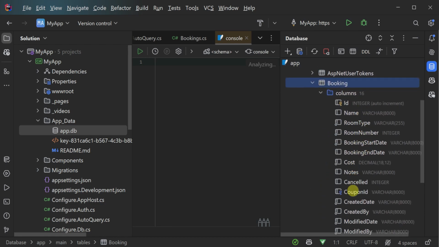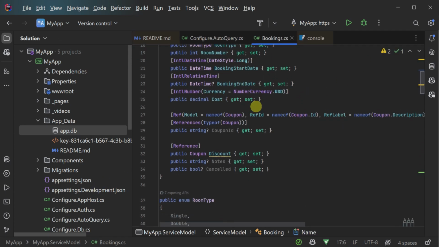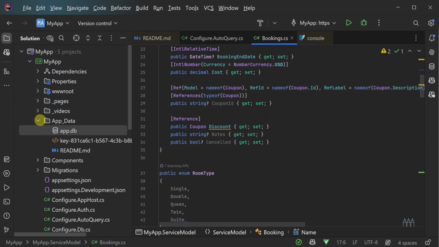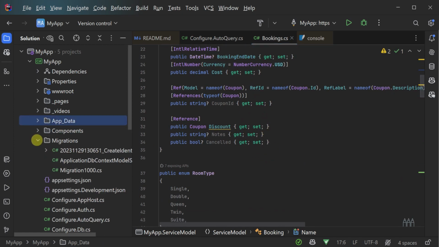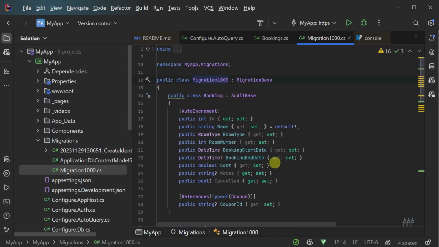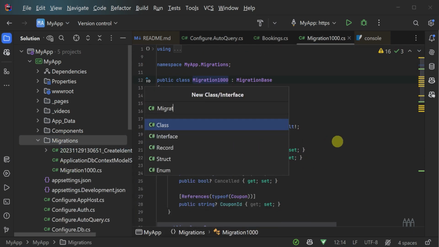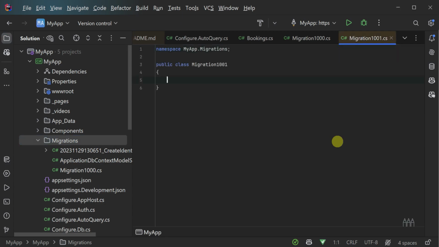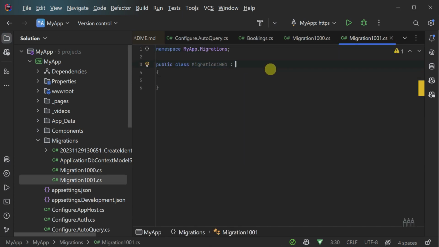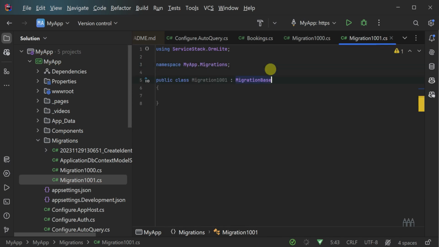So if we look at the current booking class in our application that comes with the example, we can see properties for information like ID, which is our primary key, customer name, booking start date, etc. To make changes to our schema, we will need to migrate our database to add these two new columns of feedback and rating of type string and int respectively to the booking class. Since these things won't be initially stored within our booking table or may not be collected at all, they will need to be also nullable.